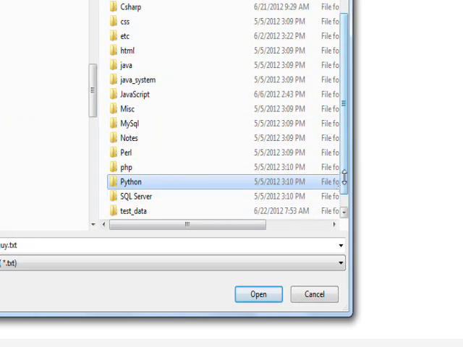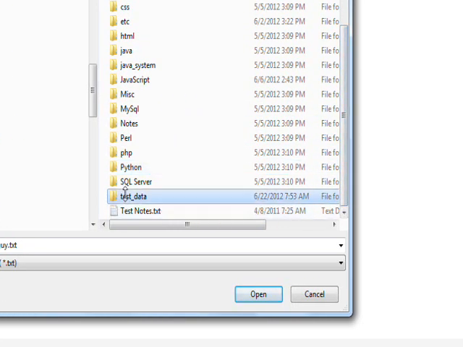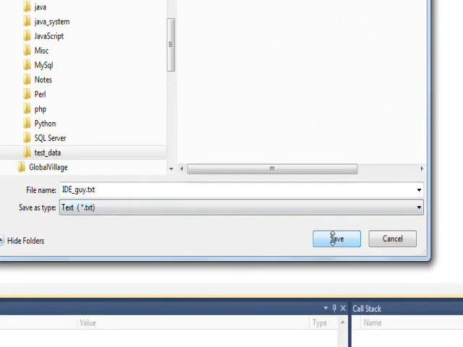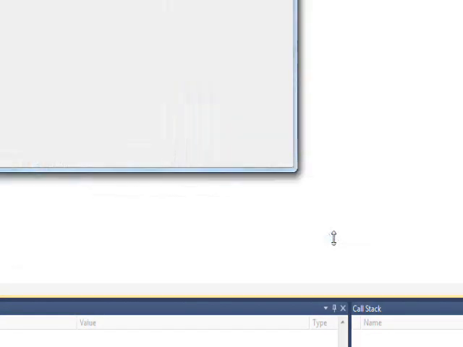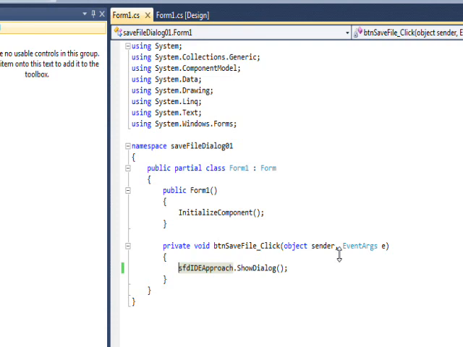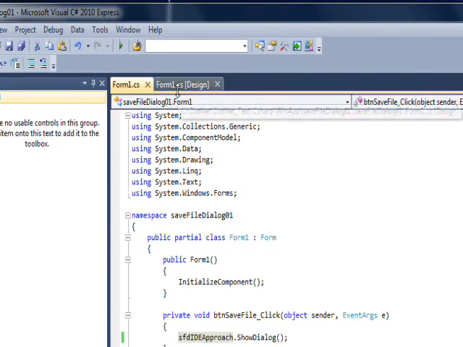And where am I? Double click on test data and then click save, and basically nothing happened because we're not actually writing anything to that file.